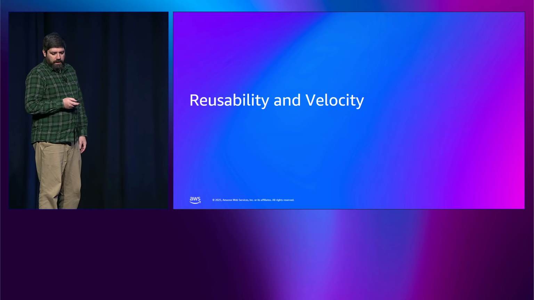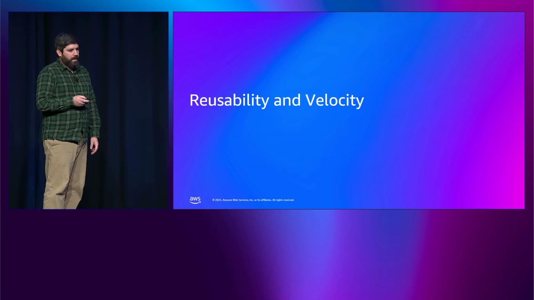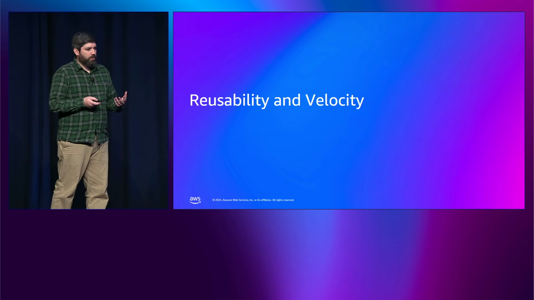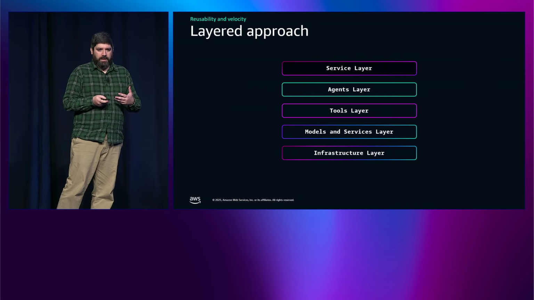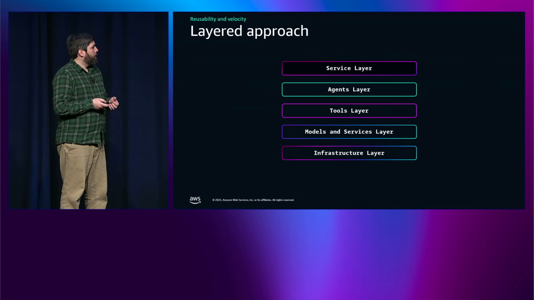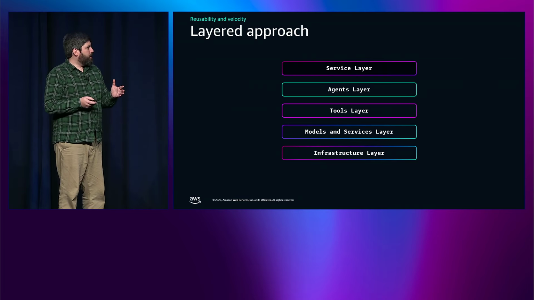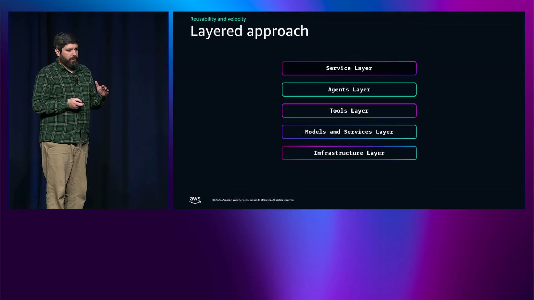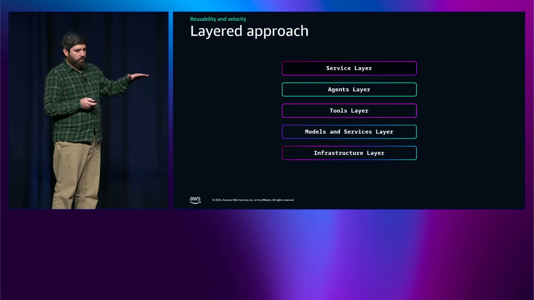Let's tackle the first challenge, because if you can't build reusable components, you will spend a lot of time just building a single prototype and won't be able to replicate the successes. So our main challenge was solving this problem with architecture discipline. So we divided it into 5 different layers. Let's start from the bottom.